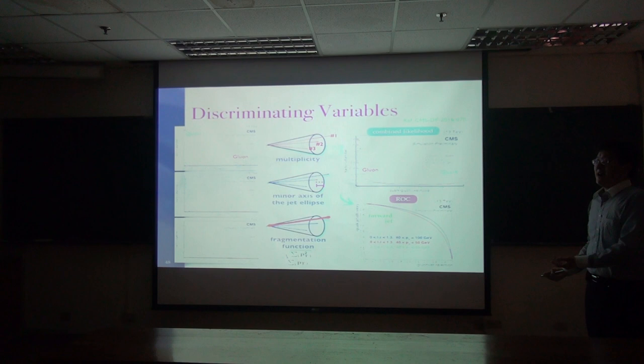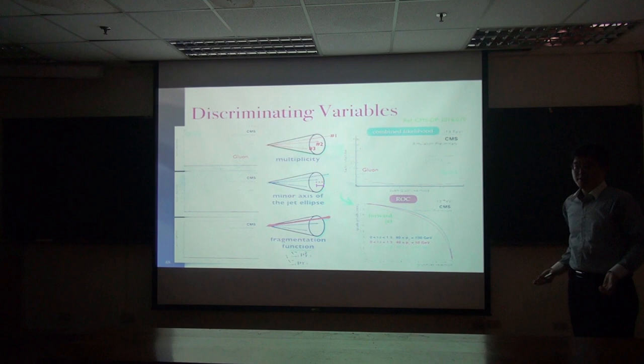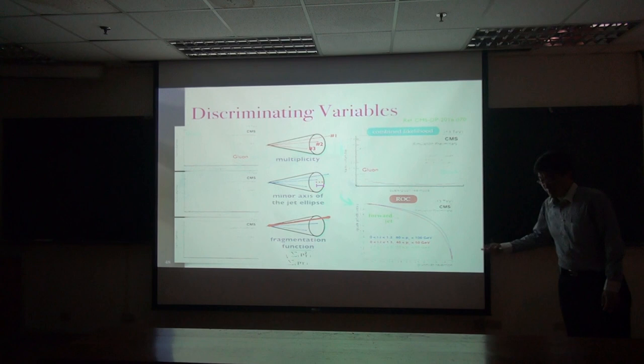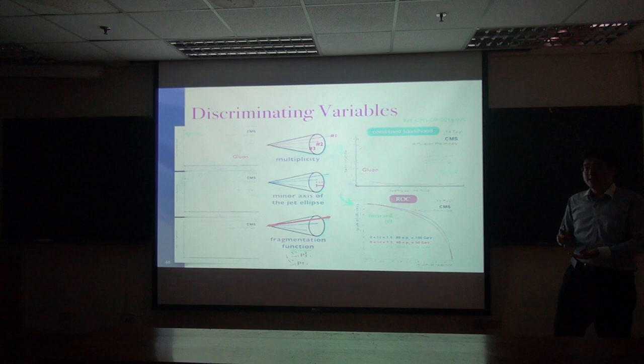Some people here may know the reason: we want to look at VBF Higgs production, right? So we want to know the flavor of a forward jet. So there is still room to improve. Another big thing is how we verify this algorithm. It's a critical issue, because in a hadron collider it's not so easy to identify whether this is actually a quark or gluon at the source. So the idea is basically like this.